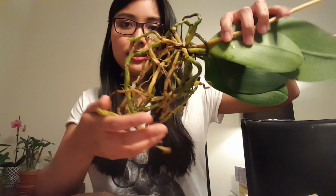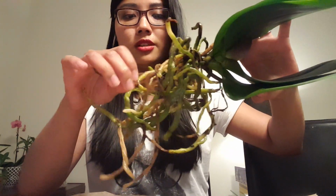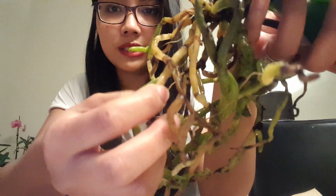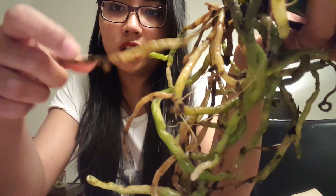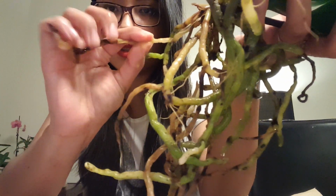All right, now we're back, and let me just show you the roots that have been cleaned somewhat. As you can see, there are some green roots, but there's also a lot of soft roots. Now, when you look at cleaned roots and you see this root here, just because it's not green, it doesn't mean it's a bad root. It's still nice and firm. What is a bad root is this one, because if you touch it, you can see that it's completely squishable, right?